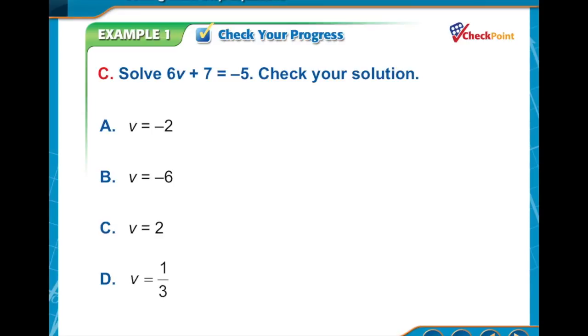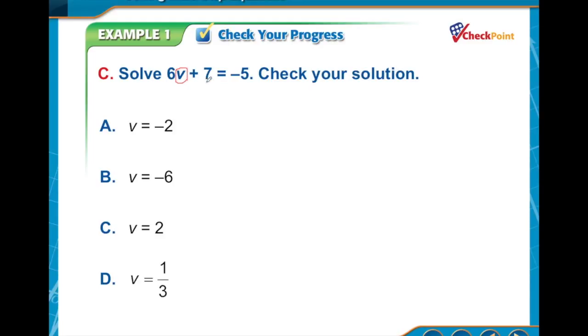1C. So we have 4 potential answers here. Our variable this time is v. We need to isolate that variable. So if we circle our variable here, we know that v is what we need to get alone. So v is tied by multiplication to the 6, and we're also adding 7. So the first thing we have to undo is the addition here.